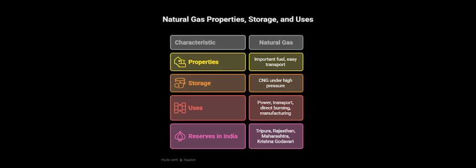And water works in two really effective ways simultaneously. Two ways. What are they? First, the most obvious one, cooling. Water absorbs a huge amount of heat. When you spray water on burning material, it rapidly cools it down, bringing its temperature below its ignition point. So it stops the fuel from being hot enough to burn, removes the heat side of the triangle.